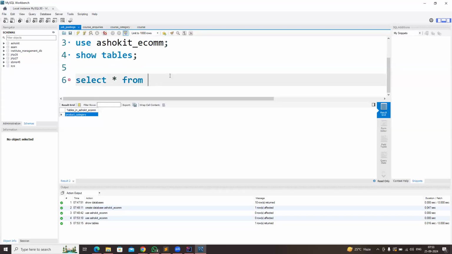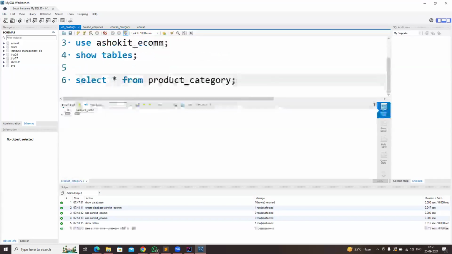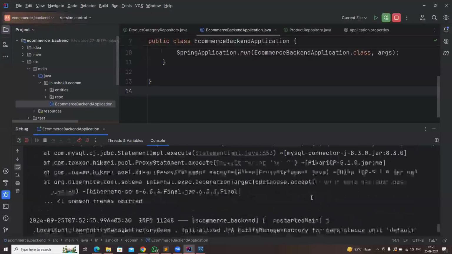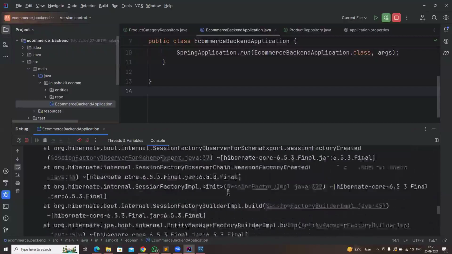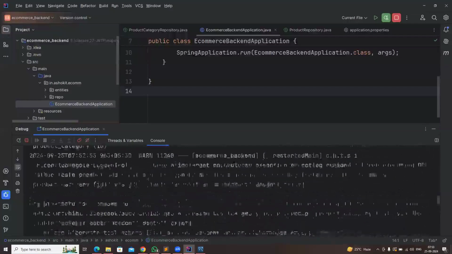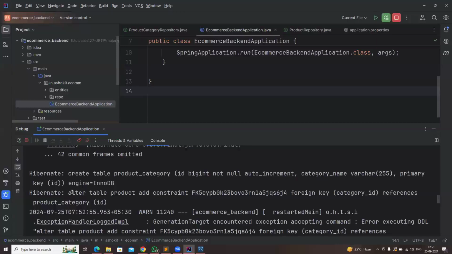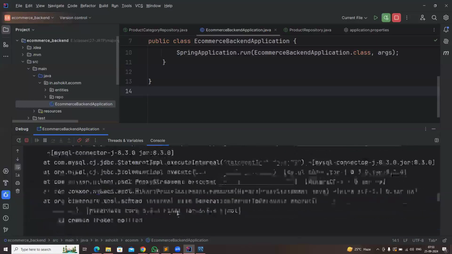Select star from product category. Category ID, category name, it is created, but the product table is not created. Create table product category, alter table product.